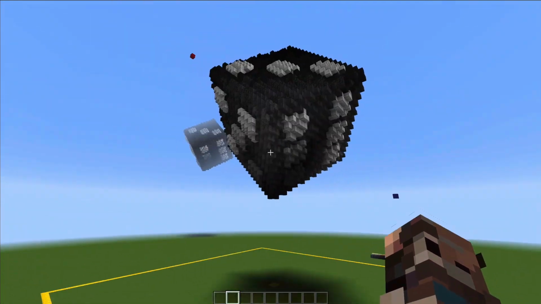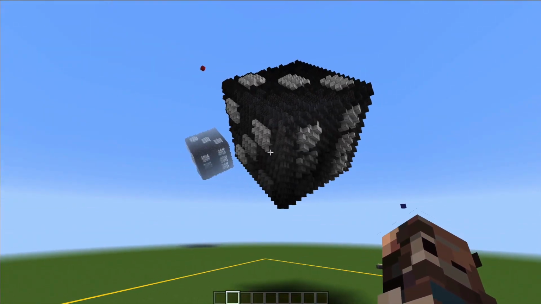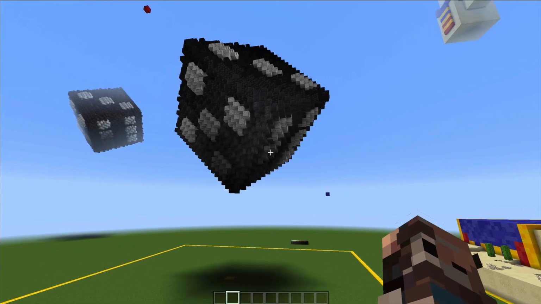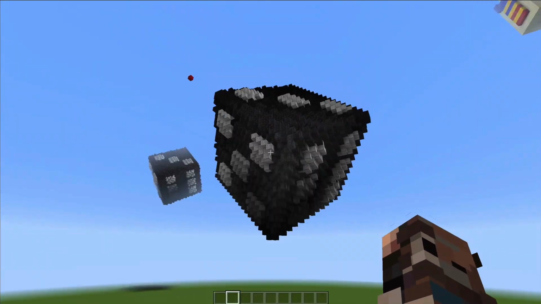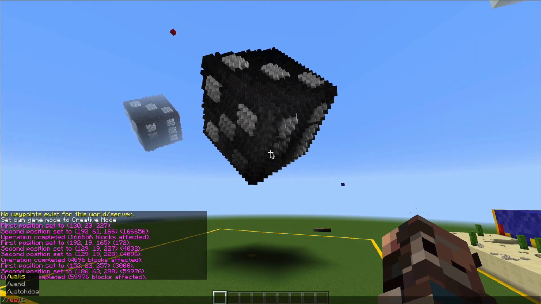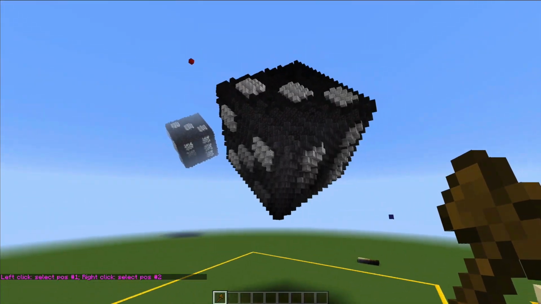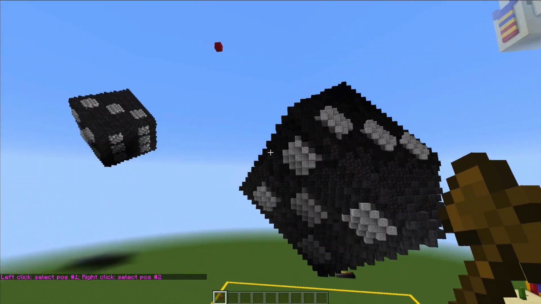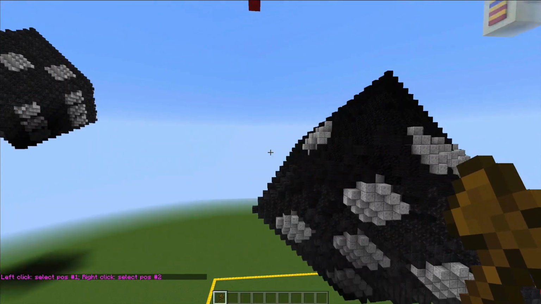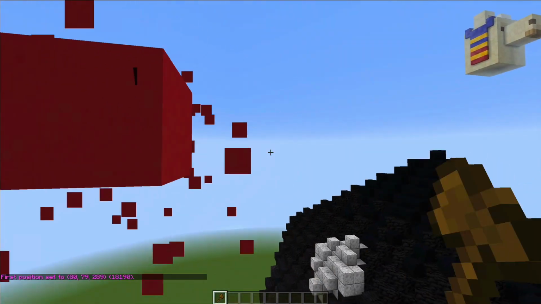Okay, so the structure I'm going to be using in order to demonstrate this is this die, whatever, that I made, okay? So the first thing you want to do is get yourself a wand, and then make sure you have a build. Otherwise, well, what are you going to do? You need a build. That's your first step. But anyways, once you have that, just make sure you select it.